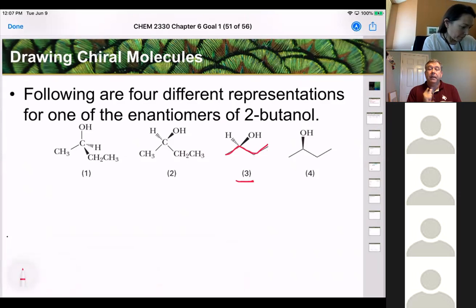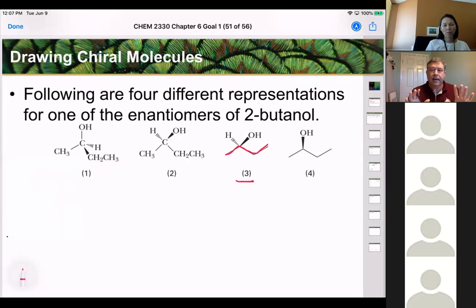Now, because a lot of the times we do not draw the hydrogens, representation 4 is exactly that same representation, but we need to remember that if it's not specifically assigned, the other thing is hydrogen. And we also have to remember that each and every one of these carbons with 4 bonds around it is a tetrahedral structure. And so they will have 3 bonds in the plane and then 2 things out of the plane. So there's 3 atoms in the plane and then 2 out of the plane.